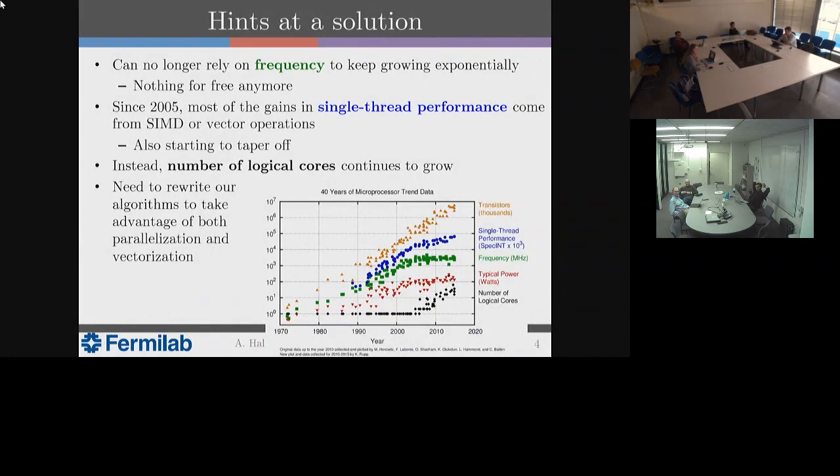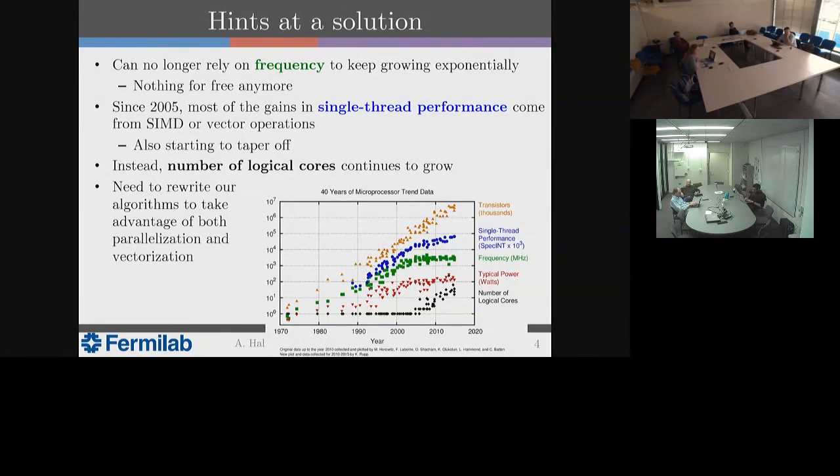In order to solve this problem, we took motivation and inspiration from this plot on the bottom right. This shows the microprocessor trends for the last 40 years. There are a couple important things to note from this plot. The first line to look at is the one in green, the frequency or the clock speed of CPUs. That hasn't been rapidly increasing for a long time. It's been pretty flat over the last couple of decades.